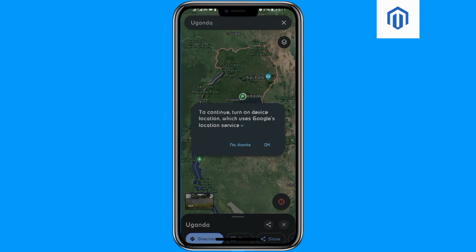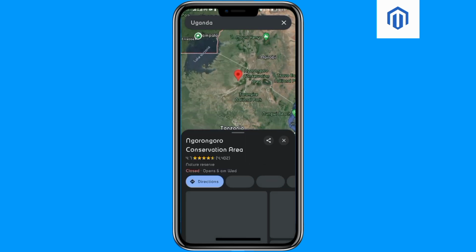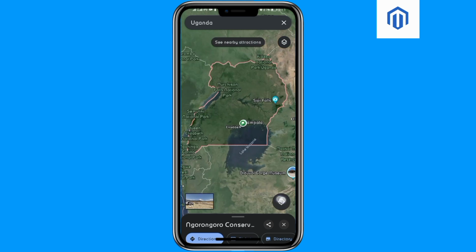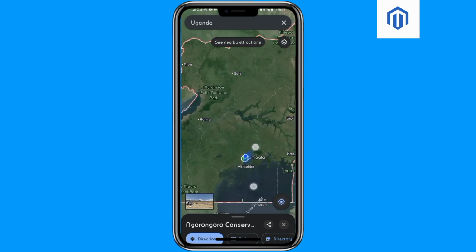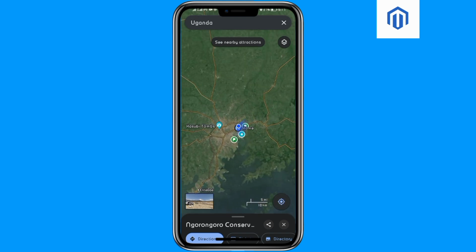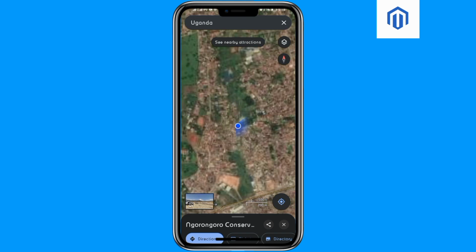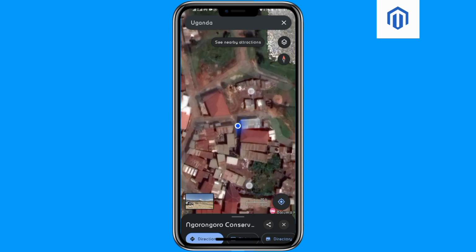Then make sure that you give it permission to see exactly the location. So just click on the zoom in here. When you click on this zoom in here, you have to be patient until it's done loading. So it's now going to zoom in shortly where you see that blue icon there. Exactly here where you're seeing this blue icon, this is where this person is located.